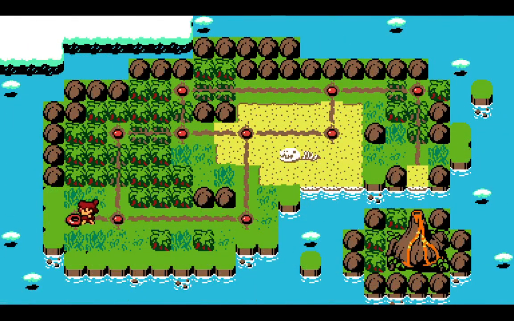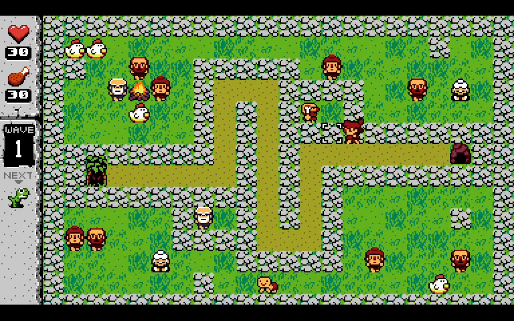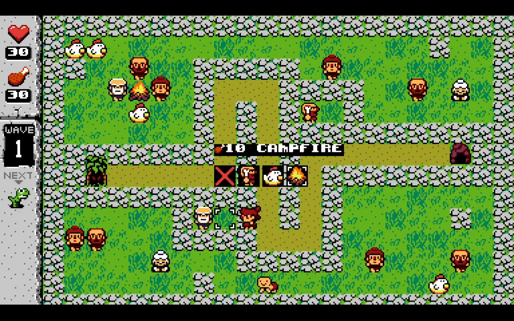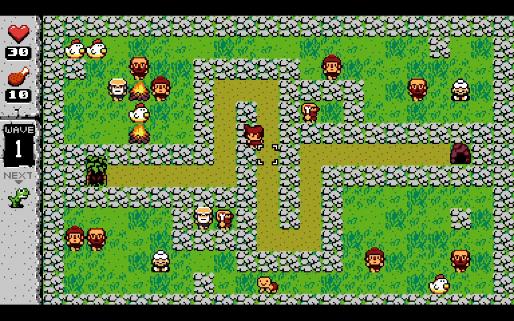And with that, we start the game. Village of Peace is a tutorial, so we're gonna kind of cover a few things. It's very much just like your stereotypical tower defense. You get to place a tower. You have 3 different tower options: Caveman, Chicken, and Campfire. Caveman attacks, Chicken generates money, and Campfire buffs. It buffs both of the towers.